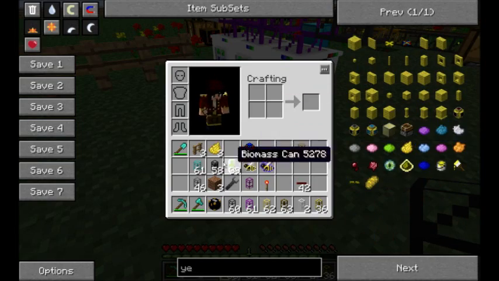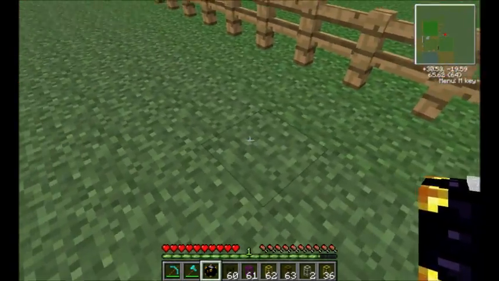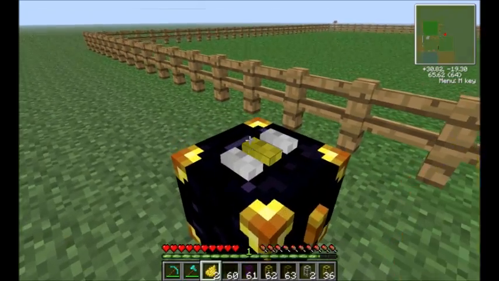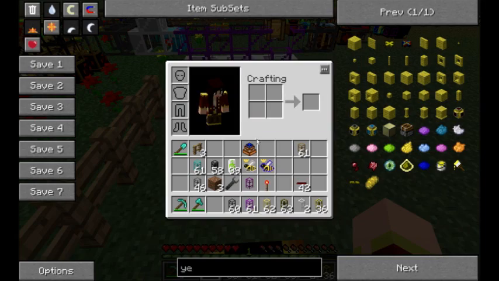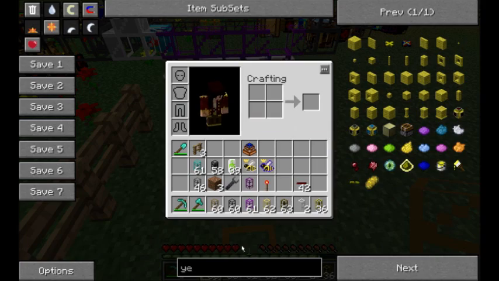So yellow, yellow, yellow. And I think we're going to put it right here. And do yellow, yellow, yellow, yellow, yellow, yellow. And if we open, honey capsules. So we're going to have a wooden pipe right there.